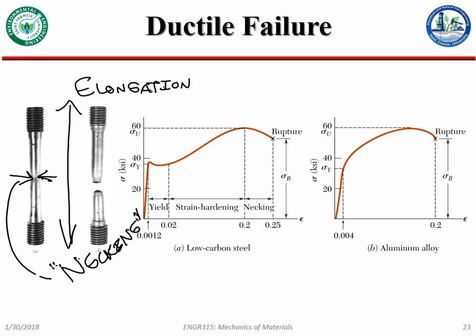Okay. And if you look at the broken specimen here, these faces aren't flat. They're a little rounded. These are all characteristics of a ductile failure. There's what's called appreciable strain. You see some sort of necking in the specimen. When it actually fails, the surfaces aren't flat. They're a little convex or concave, depending on which one you're looking at.